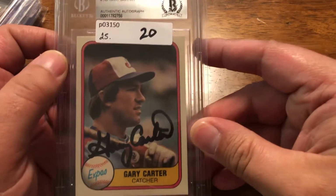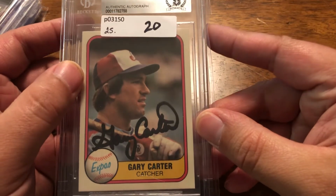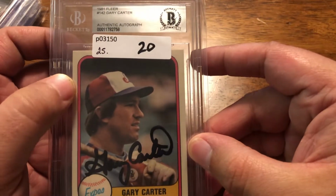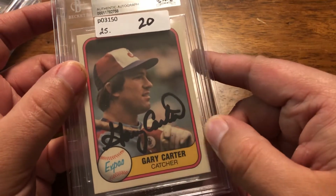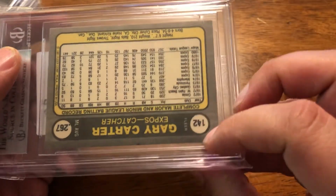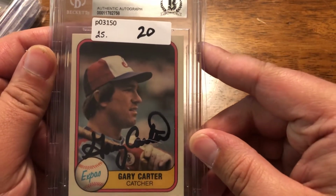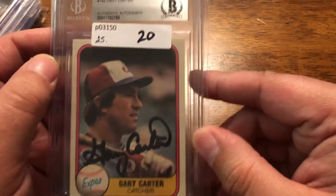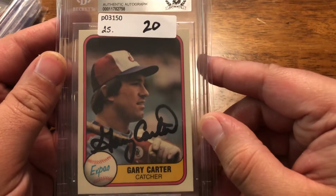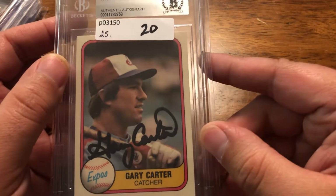Next up, we have a Gary Carter. Nice bold Sharpie on this '81 Fleer, $20. Hall of Fame catcher, Gary Carter. And for an '81 Fleer, this is actually pretty good centering. Many of you know this set is just notorious for being miscut. So, nice looking card, sharp auto for $20. Not a bad deal at all.